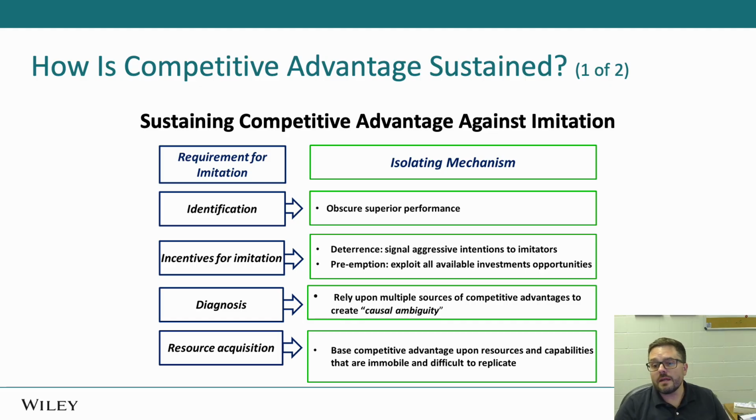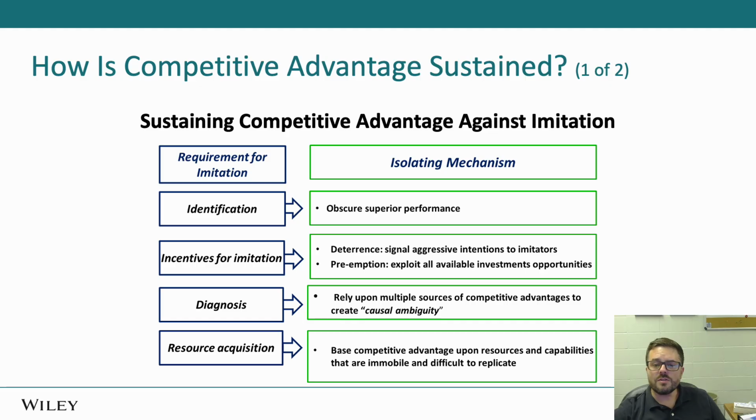I've had clients in banking, privately held companies that were just making incredible returns, and they were privately held, so nobody knew how profitable what they were doing was. One firm was a company that had contracts for the shopping malls to clean their drains. Incredibly profitable company, and they were small enough and privately held, so nobody really knew there was that much money to be made. Incentives for imitation. Well, maybe people can see that we're doing well and we're in an attractive position.